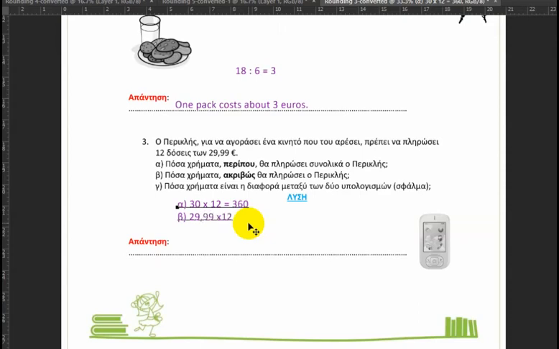So 29.99 times 12, which we need to do vertically. 29.99 times 12. 2 by 9 makes 18, so I'd write 8 and carry 1 in my mind. 2 by 9 makes 18 again, plus 1 that I carried over makes 19, so 9, carry 1. 2 by 9 makes 18, plus 1 that I carried over, 19. 2 by 2 makes 4, plus 1 that I carried over makes 5. Then 0 beneath the ones, and 1 times all of this is going to give us 9, 9, 9, 2. And add.